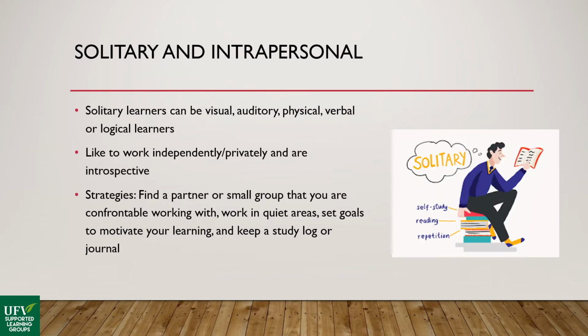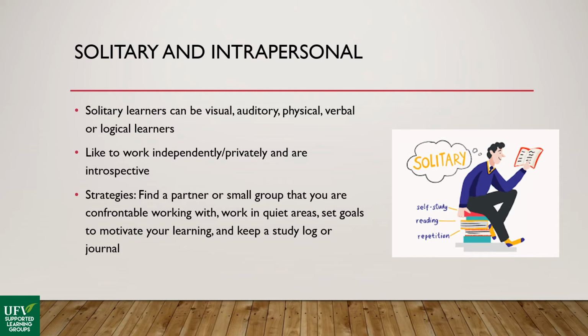All right. So as Kabir said, my name's Jordan, and I'm one of the mentors this semester for SLG. And I'll be taking you through the final few types of learners that there are. So first here we have a solitary and intrapersonal learner. And a solitary learner, in addition to being solitary, can also be a visual, auditory, physical, verbal, or logical learner as well. And these types of individuals often like to work independently or privately and are often introspective, meaning that they often like to work in a smaller group or individually to get their studying done and to learn material.